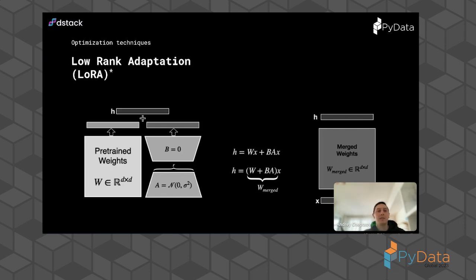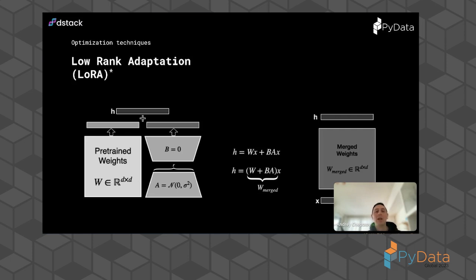Another technique, which is very important to know and understand how it works, is called LoRa, which stands for low rank adaptation. The biggest problem with LLMs is that they are very large and they don't fit GPU memory. So this technique allows us to freeze the weights of the model and take only a smaller subset of these weights, which we'll call an adapter.